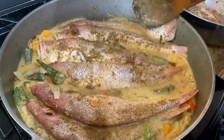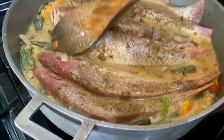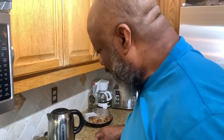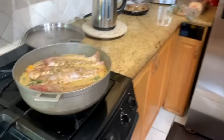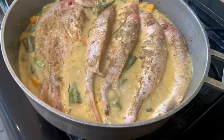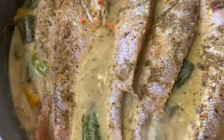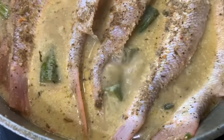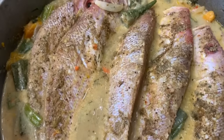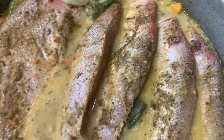You know the vibes. Daddy, really, where are your fish gonna go? I'm gonna cut it. You're gonna cut it and then put it in? Smart. You guys, look at this. If you ever smell the seasoning and the coconut milk, jeez. Look at this. Oh my gosh.